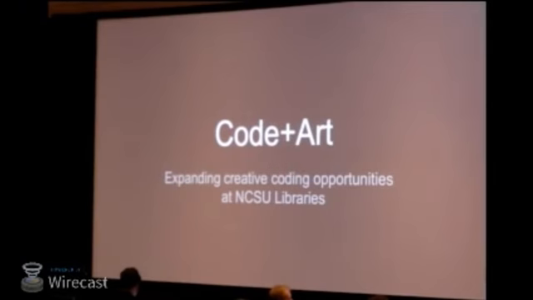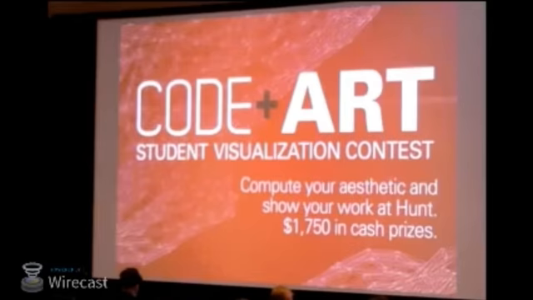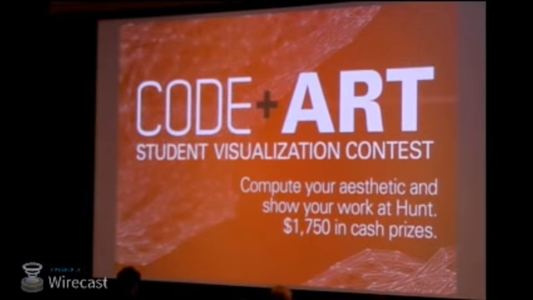Hi, my name's Allison. I'm from NCSU Libraries. I'm here to talk about a project called Code Art. This is a project that I took over managing last July, and it's in its second year. It was started as a student contest for digital, data-driven, generative art for display on our large-scale video walls in the James B. Hunt Library, which Heidi mentioned earlier.